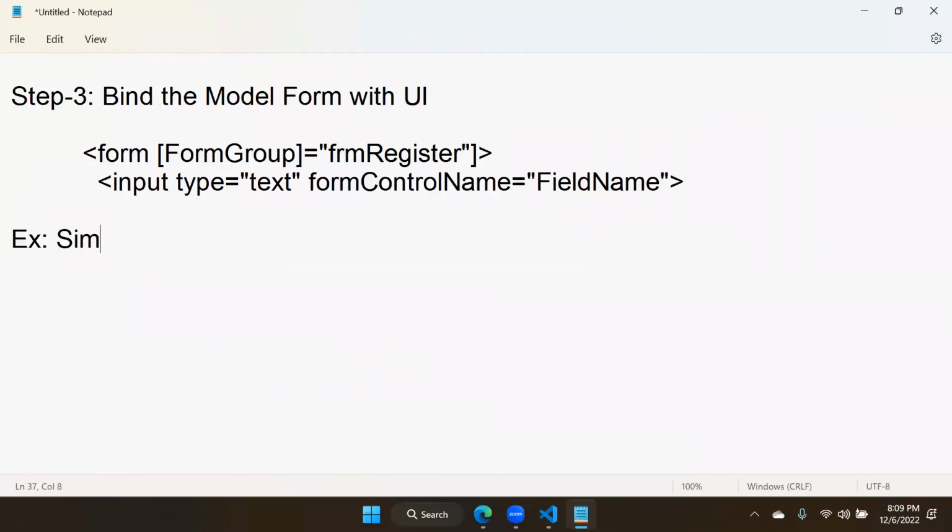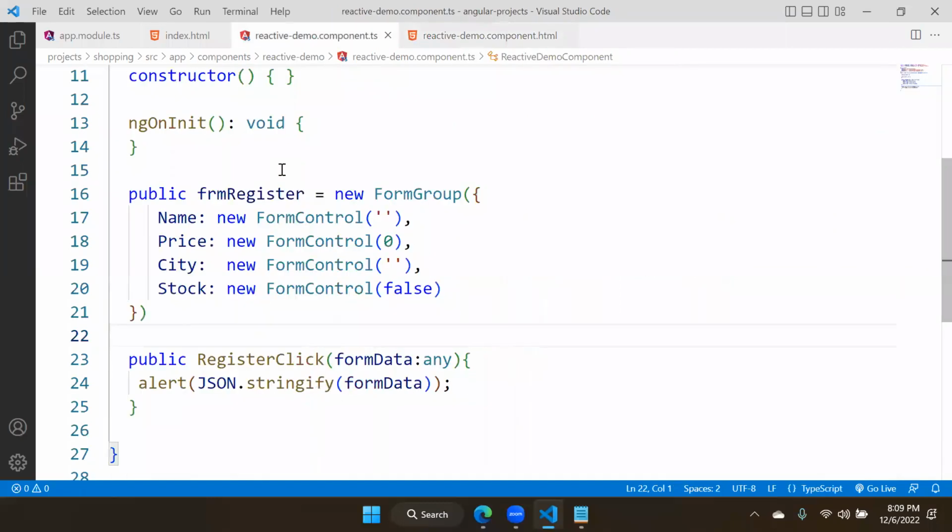In this example, we will see a simple form. For that, we will use reactive-demo.component.ts. In the ts, let me copy this for you.